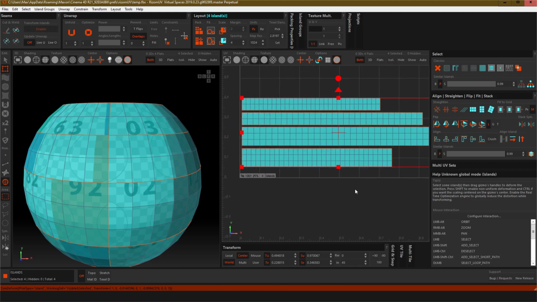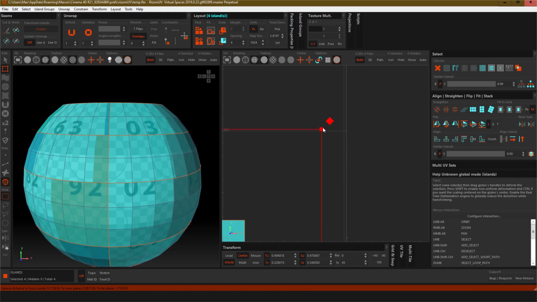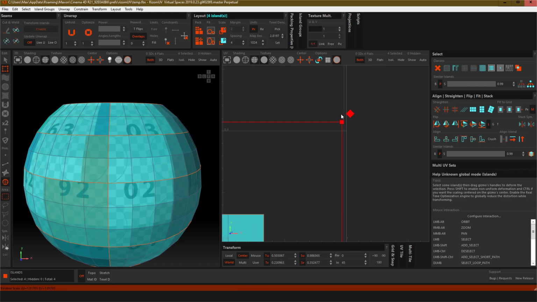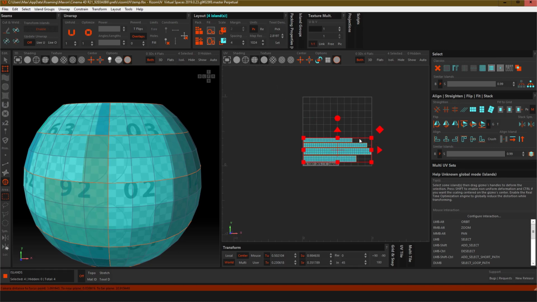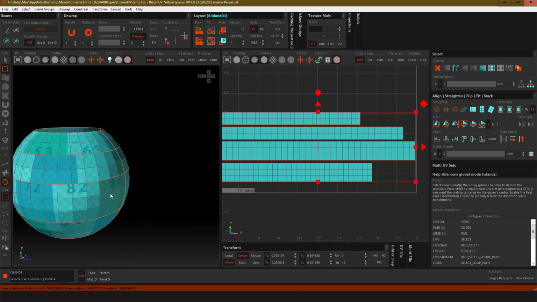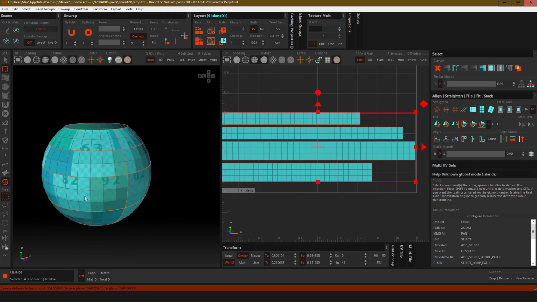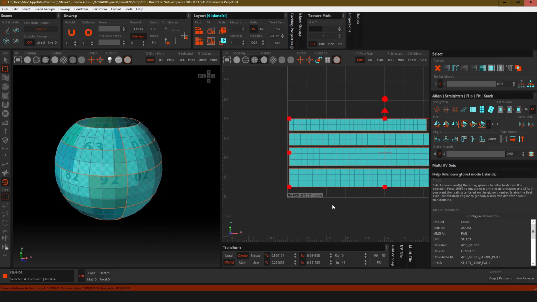Press Alt and middle mouse button, scroll to zoom. So this is a good UV unwrap.